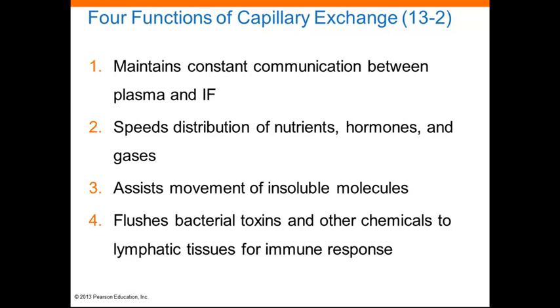This continuous movement and exchange of water and solutes plays an important role in homeostasis because it maintains a constant communication between the plasma and the interstitial fluids. It speeds up the distribution of nutrients and hormones and gases to the tissues. It also assists in the movement of insoluble molecules and flushes bacterial toxins and other chemicals to the lymphatic tissues, straight to the immune system.